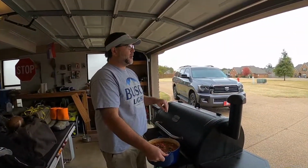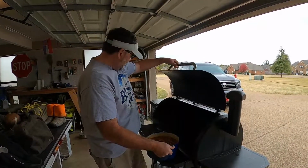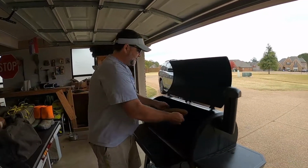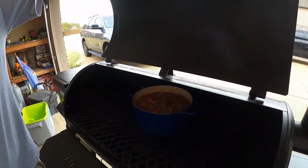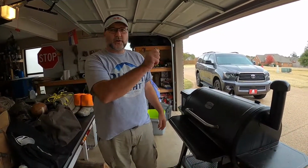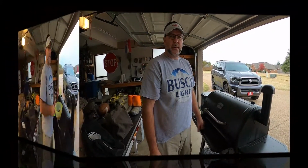Alright guys, it's starting to sprinkle a little bit outside, so I had to move my grill inside right here. I got my Pit Boss on 300. You just want to sit your chili right there in the middle and let it cook away. And I'll come out here and give it a good stir, probably once every hour, and in about 3 to 4 hours it'll be ready to eat.